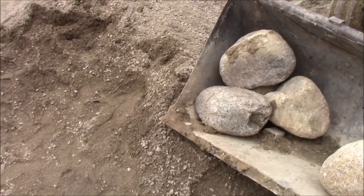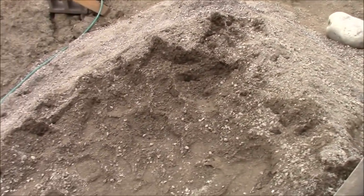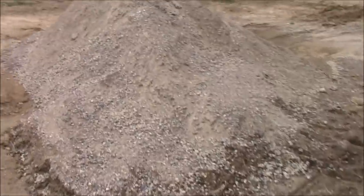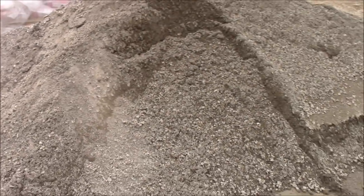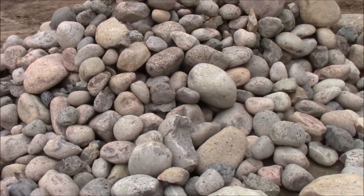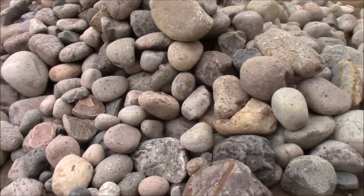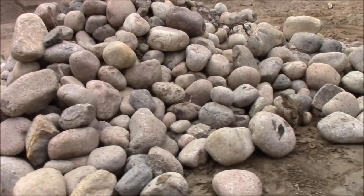For gravel we have this little pile here and then we have this pile here - hoping we have enough to do it. The whole thing should be pretty close to finishing with what we have. The rocks - we're going to easily have enough rocks to finish it. The gravel, though, that's a bit of a concern. I'm not sure if I'm going to have enough but I'm going to see what I can do.